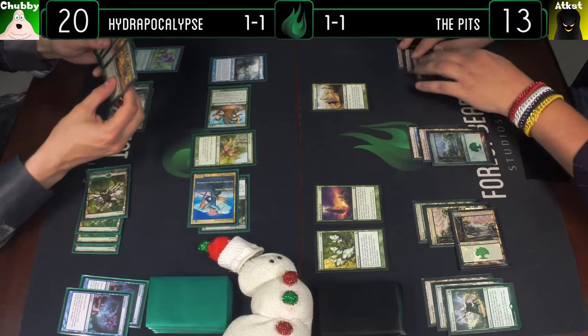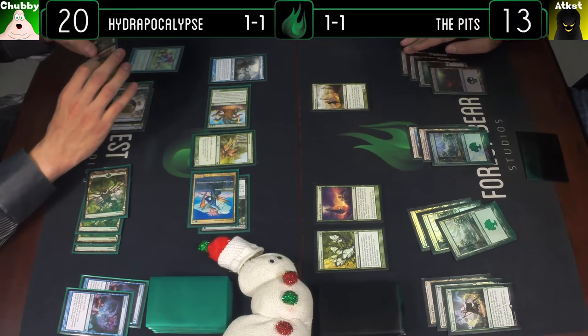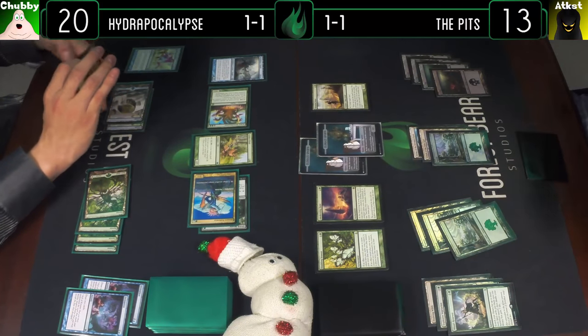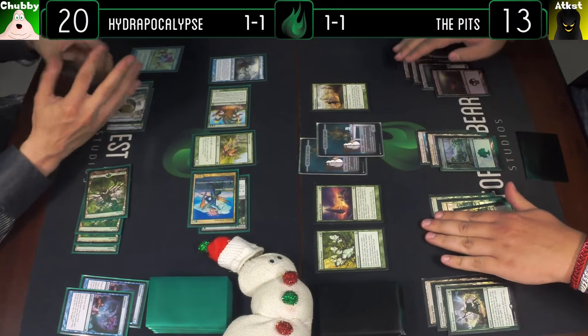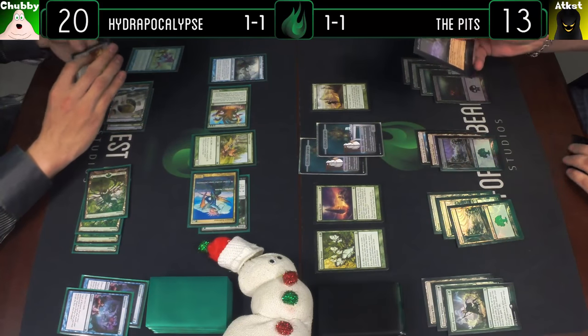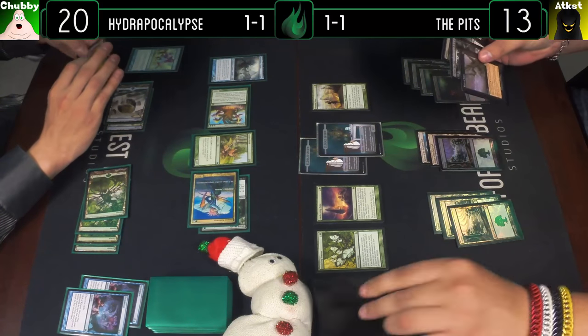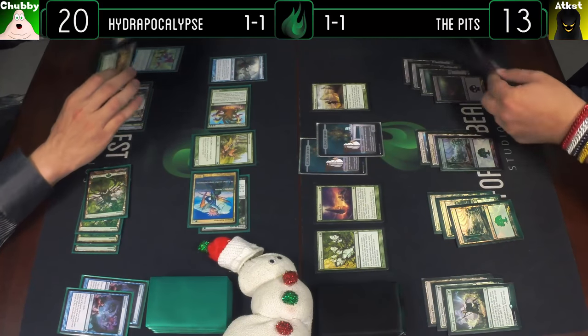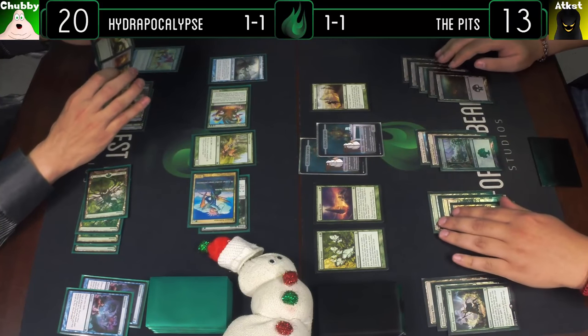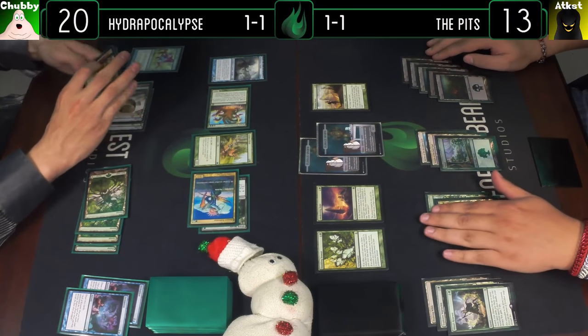Untap. Everyone likes babies. Upkeep. We'll get some babies of our own. Yep. Kind of frightening looking. Two babies, thanks to Doubling Season. We'll draw for turn, and we need the other draw, too. Here's a swamp. It's more mana. You can never go wrong with more mana.